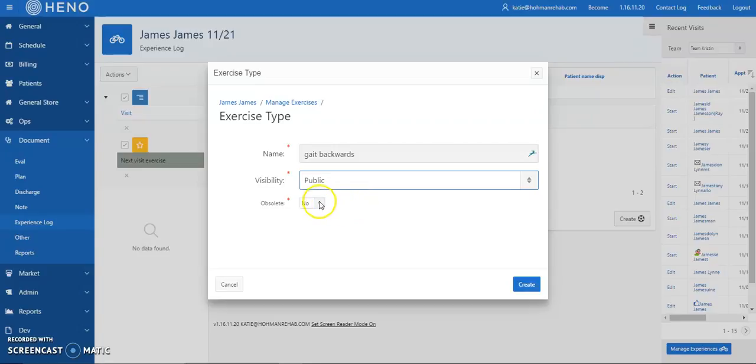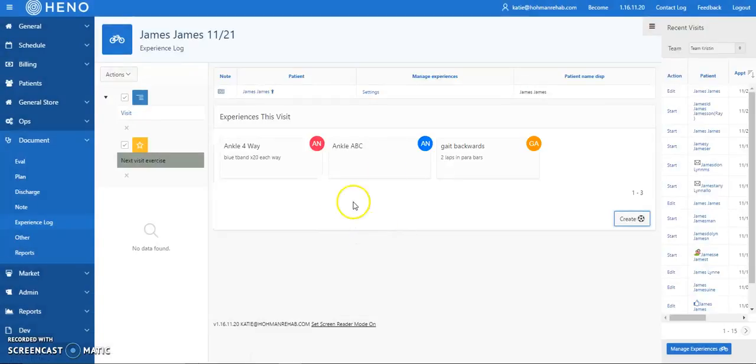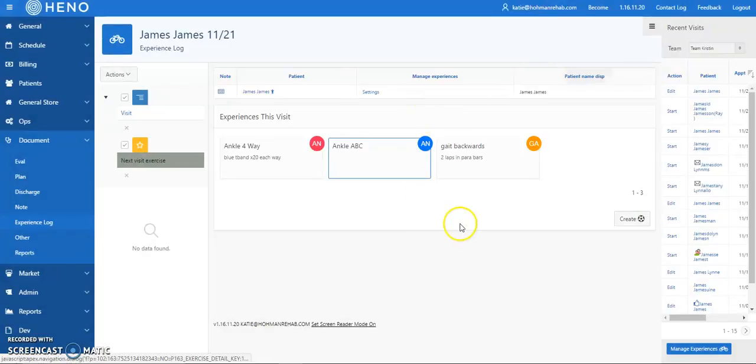The obsolete button is basically if there's something in there that you no longer want, you just turn that into yes, it's obsolete. Okay, so I'm going to create that exercise. And then I'm going to do, let's just say we did 2 laps in parallel bars. So create. Okay, and then any of these you can open back up and change however you need to do.